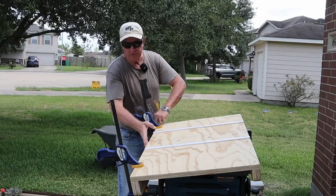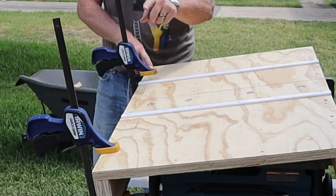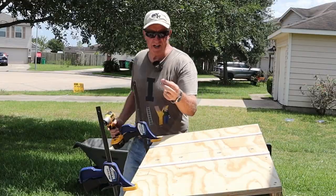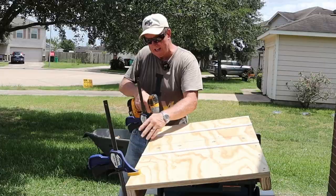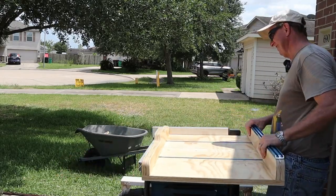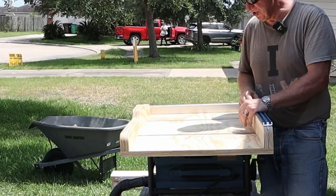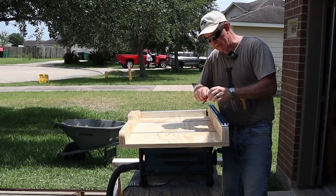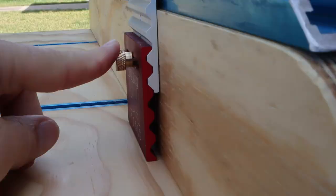With the zero-clearance throat plate in, the sled set on the saw, and the back fence clamped where I want it, I'm gonna bring the blade up and cut this area to establish the kerf, then get this screwed on, get it squared, and get this project done. This fence has to be adjusted to be square with the blade, so you can only put two screws in to start. I have a mark at each end of the fence — from mark to mark is 34 and a quarter inches, which will be important for the squaring calculation. I shortened the fence by about five-eighths of an inch to accommodate the Katz-Moses stop block clearance, though I wound up a bit tighter than intended.